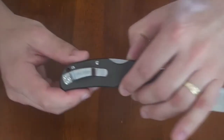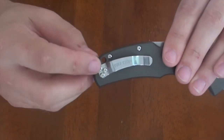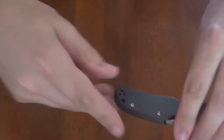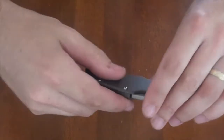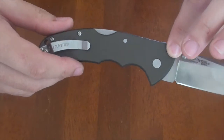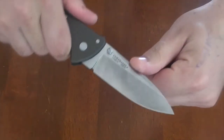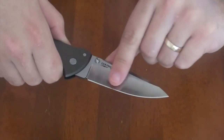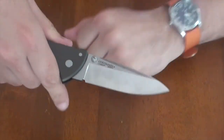You get the Cold Steel pocket clip, the pretty standard one, slight difference in the screws and their layout, but more or less the same one. You get a second one if you want it on the other side. It's only tip up carry, so there's no side for it here. And this is the spear point variety of blade. It comes with a clip as well, and also a tanto, and also partially serrated versions of both as well.